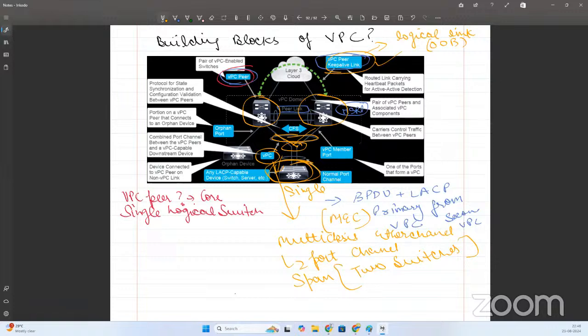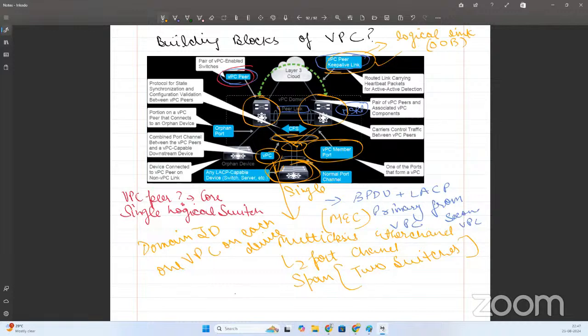You have to identify it with the domain ID in the VPC. You can only have one VPC domain ID on each device in that network.